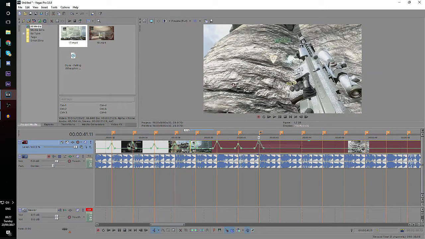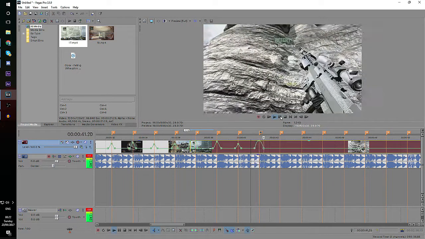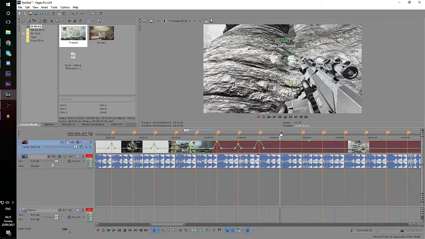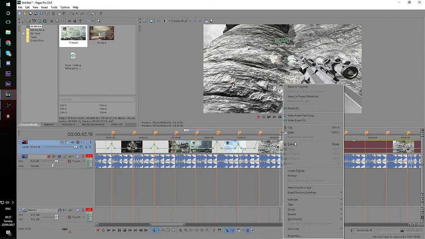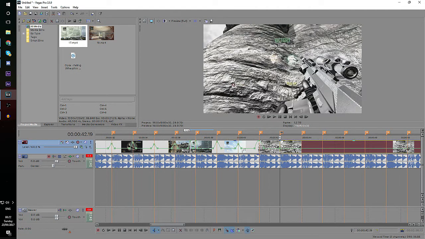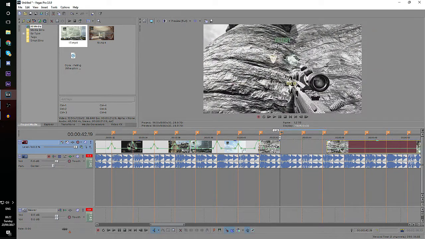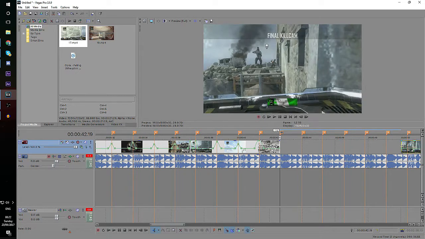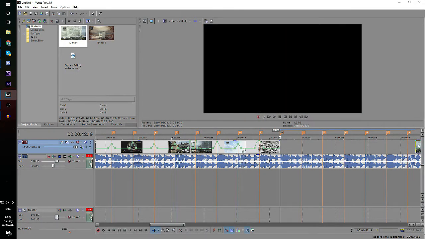Do that, put it all the way up, fast fade and slow fade since we're not syncing it to anything. And at number 10, I'm gonna split the clip by pressing S on the keyboard, or you can right click and split right there. I'm gonna drag it back like I showed you before when you want it to start, and we're gonna drag it to where the kill cam is, since we don't want all the waiting time.